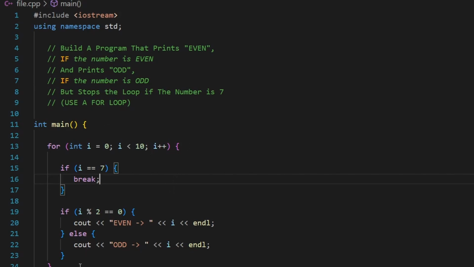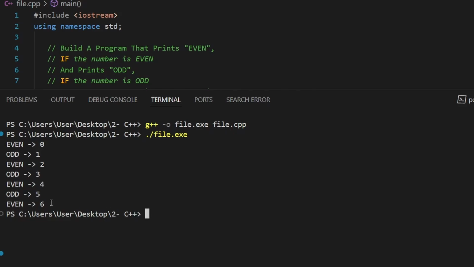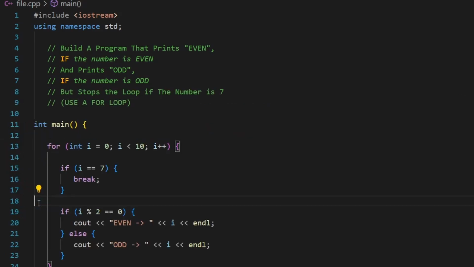So let's go ahead and see it. As you can see right now, we stopped at 6. At some point the counter I will become 7, and this condition will still evaluate true. However, this condition right here also evaluates true, and inside of it we have the keyword break. So even if the other condition is true, when the compiler reads the keyword break, it will exit from the for loop completely. It will not continue to the next iteration. It will exit out of the for loop and continue the flow of the program. So this is break, okay?